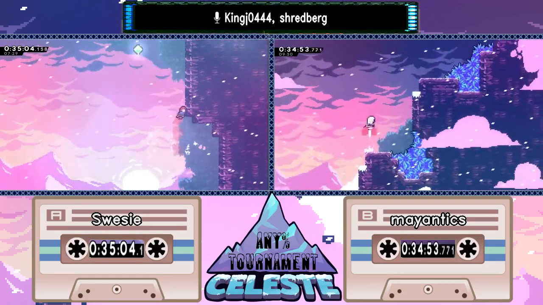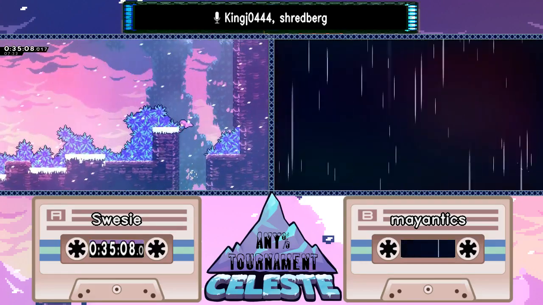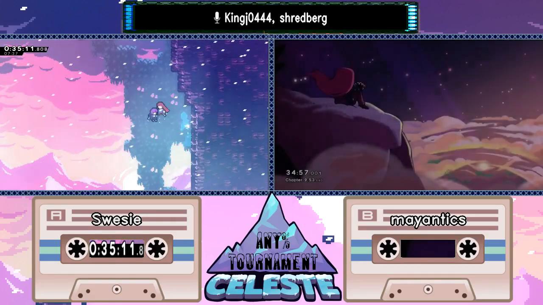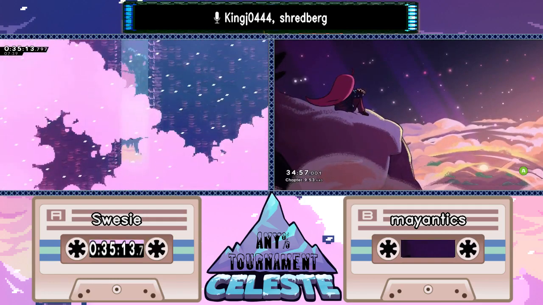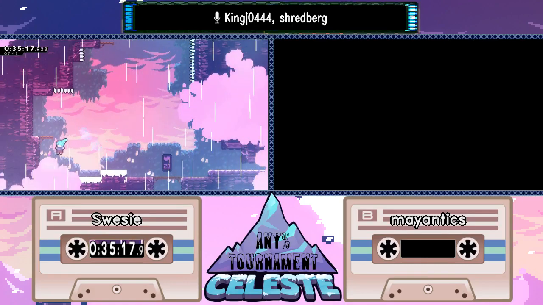Mayantics here coming up on time. Is she gonna get the sub 35? Is the real question. The sub 35. Nice. Gets a 34.57. Very well done by mayantics. Oh, 0.001. Very well done.